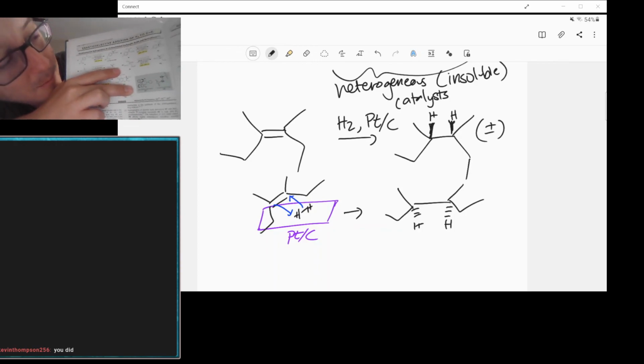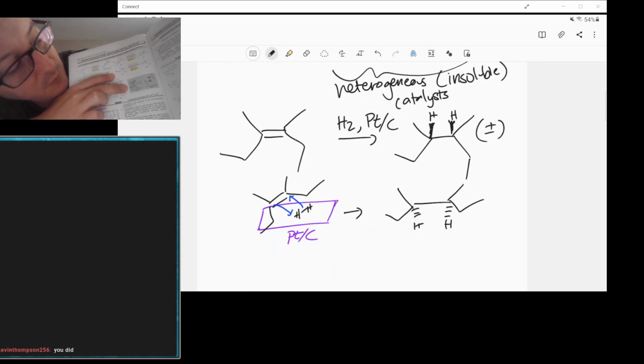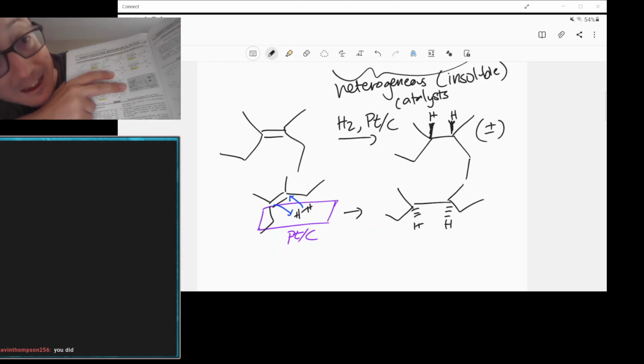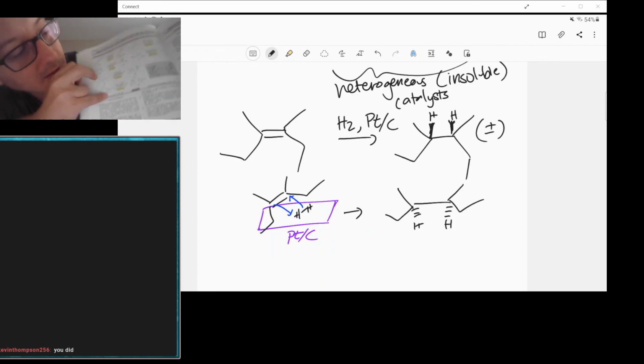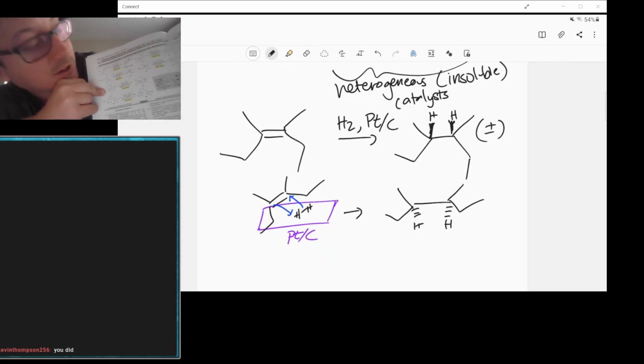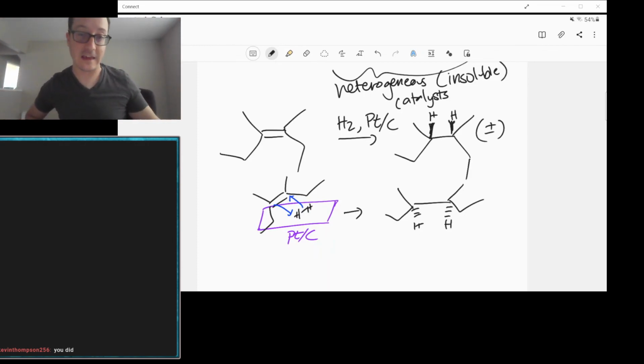You have these, is that a BINAP? Yeah, it's a binaphthalene derivative. So if you have chiral catalysts present, you can get these to happen. And so these are all reported reactions of people doing these hydrogenations to form a single enantiomer. So it can get very complex. Platinum over carbon is the basic catalyst.